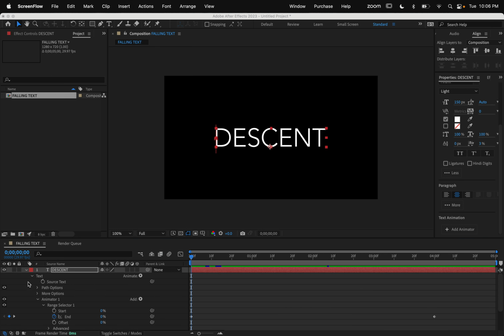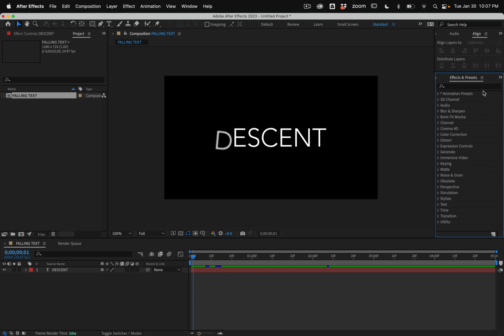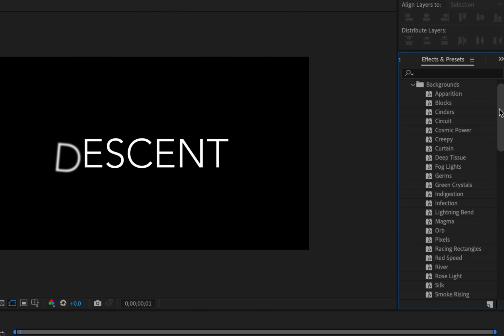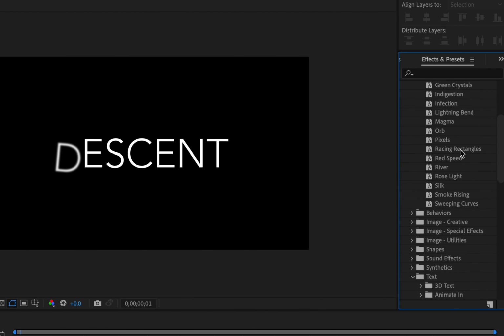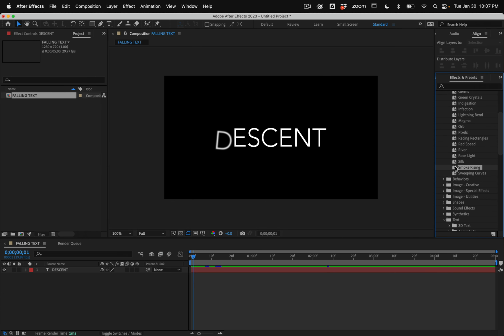With this done, we can twirl closed the Descent layer, and let's add a background to make this a little bit more dynamic. To do this, we've deselected everything, so the layer is not selected, and let's go to the Effects and Presets and open up the Animation Presets panel. From here, we can choose Backgrounds, and we want to open up the Smoke Rising preset.